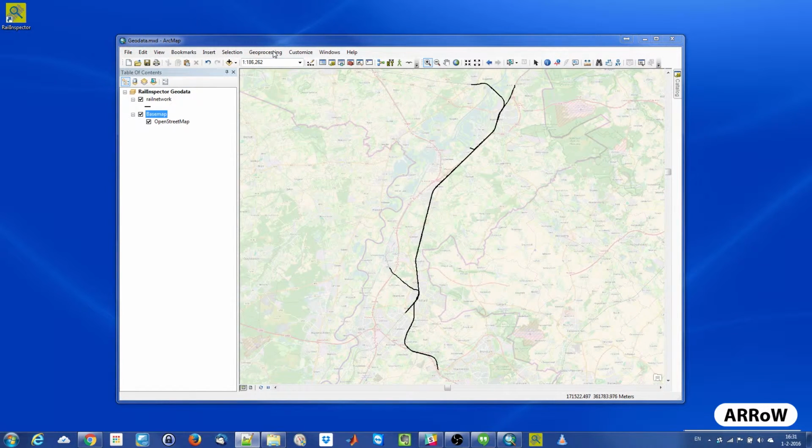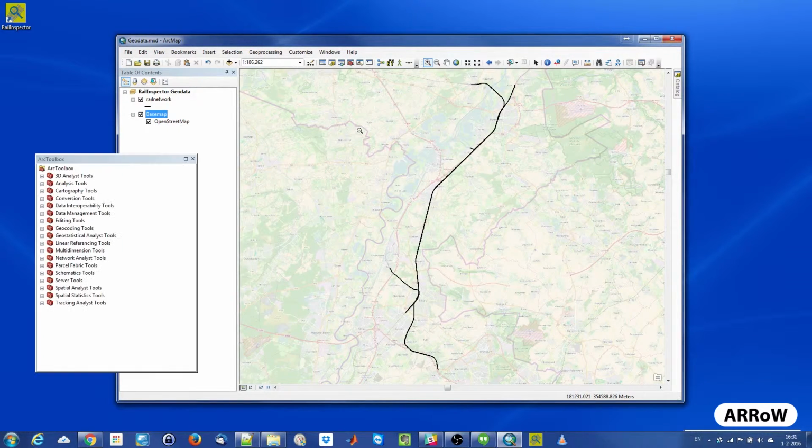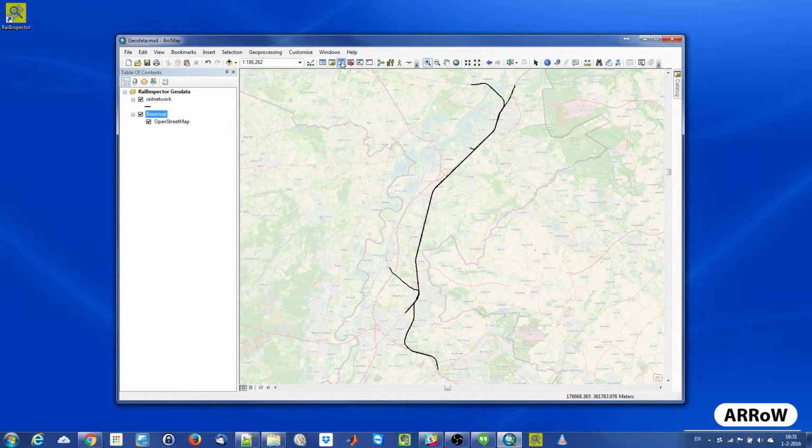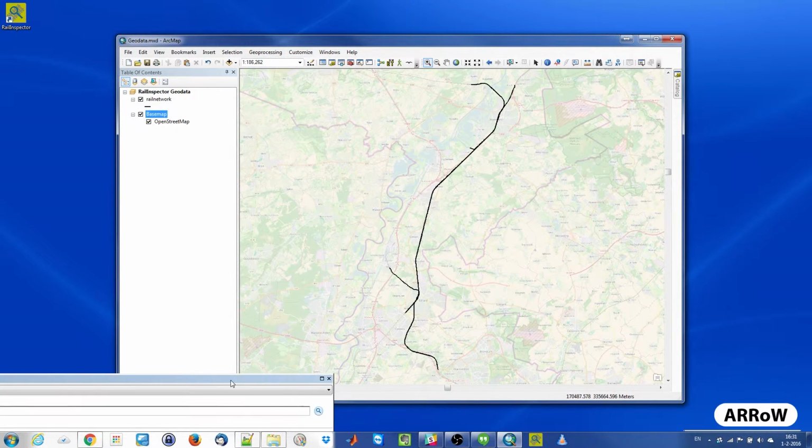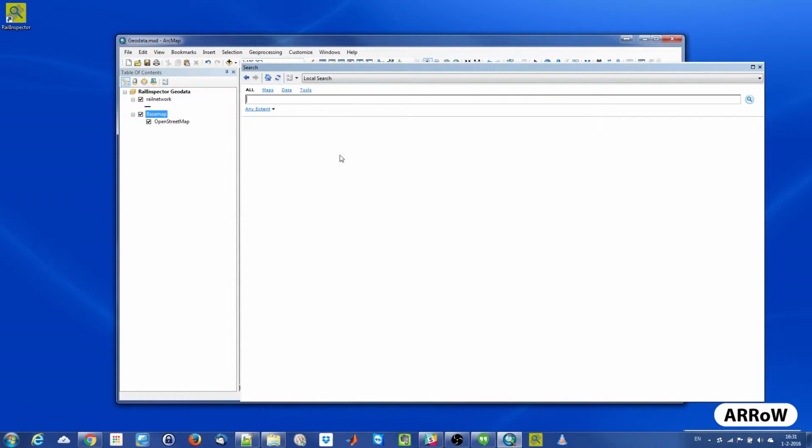For that we use a tool. You can either look it up in the toolbox, but it's always difficult to find, so I prefer this method, which is to use the search box. Let's make it a little bit smaller.